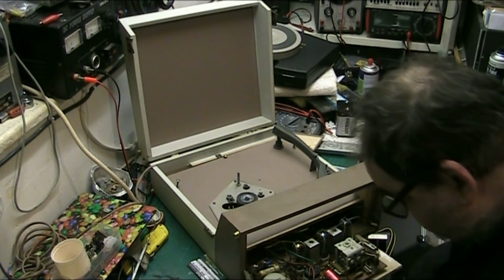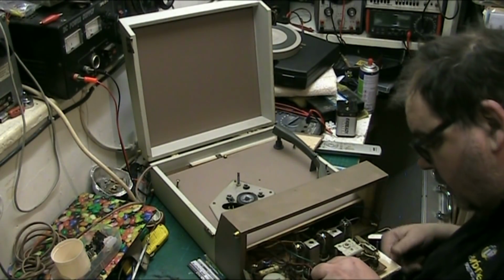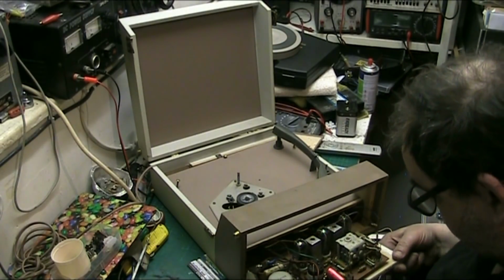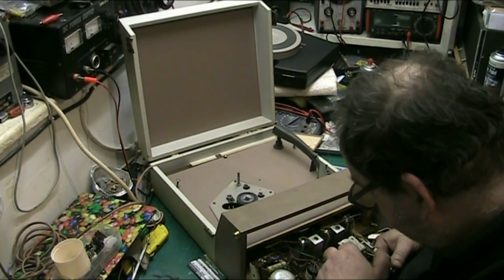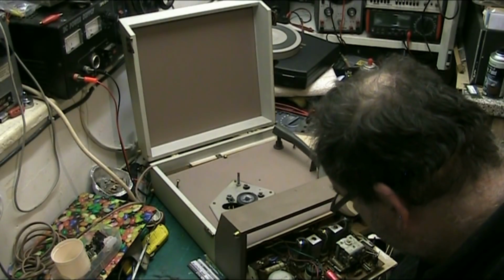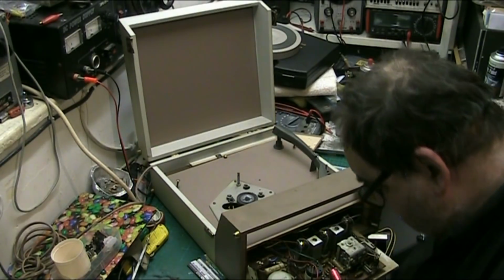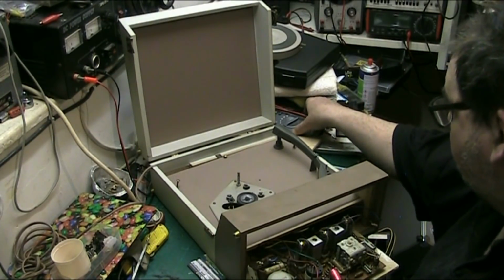We've had a leak of some description. We've got liquid on here. Something's leaked. We have, folks, we've got liquid on this board. So one of these waxes is fucked.